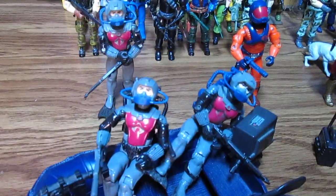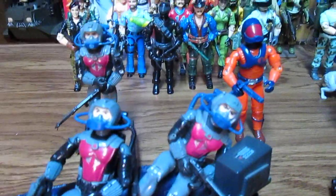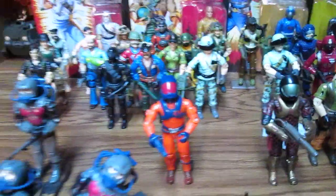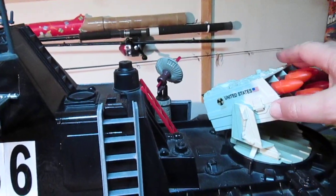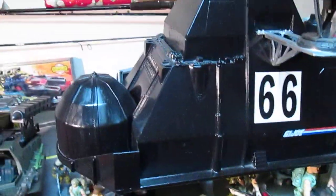And I did love the Cobra Eels, those are awesome. I always wanted to get more. And slowly over time we'll get a few more for army building. And these Lampreys were awesome. So again, it's cool to look at the years to come. My base is in disarray because I've been pulling figures and parts, and I've got to clean up the stuff before we have a proper review of the awesome flag. And this is just customized, just for fun. Don't have that figure. Don't think I ever will.